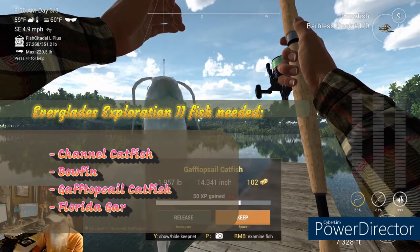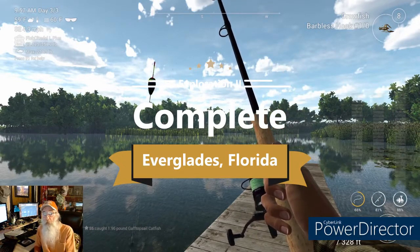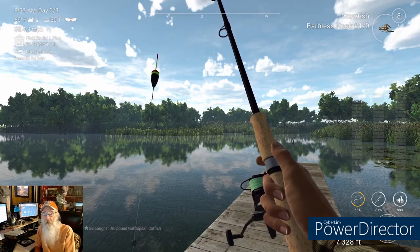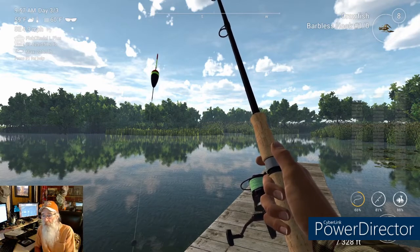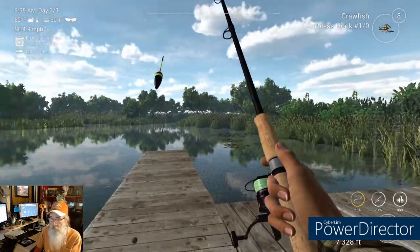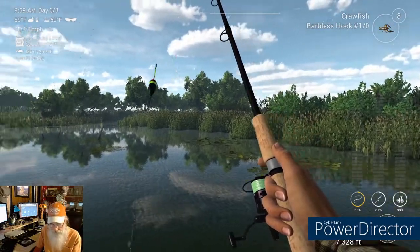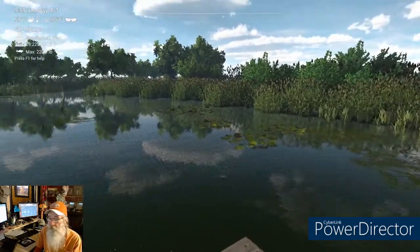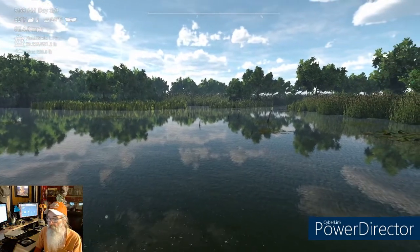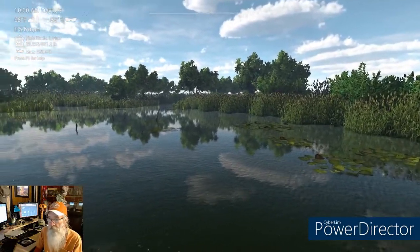Reading the water is the ability to determine the good spots from the poor spots — the ones that don't have fish in them. If you can identify the key spots on a waterway, you have to think like a fish: what is that waterway going to provide for that fish? Come around and assess what you've got — you've got trees hanging over the water, that's a very good sign. Weed beds, lily pads to the right — all those little holes along there are going to hold fish.